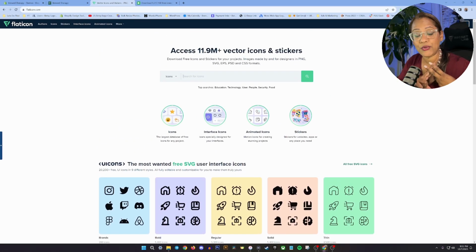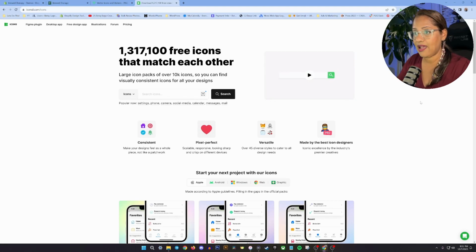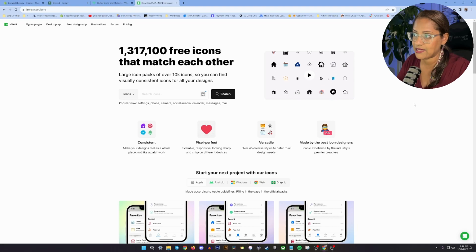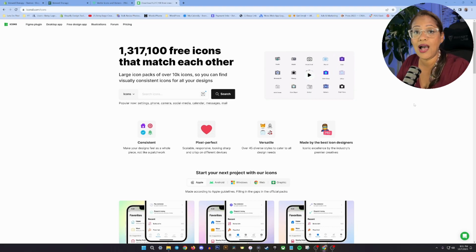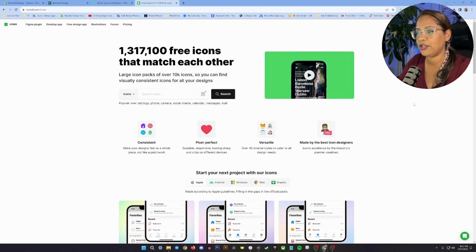The second resource you could use is Canva. You can create your own icons in Canva and then download the SVG. I believe you have to have the Pro, but don't quote me on that. The third one, which is the one we're going to use today, is icons8.com. Here they have free icons as well as paid, but today I'm going to show you how to download the free ones so that you can update the icons on your website.